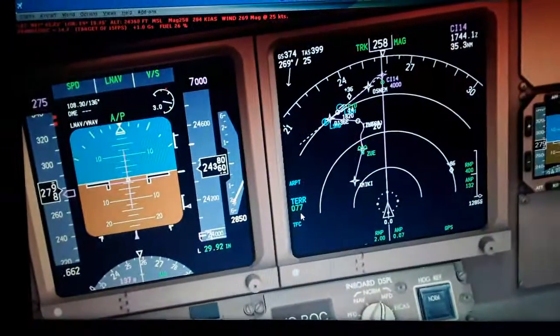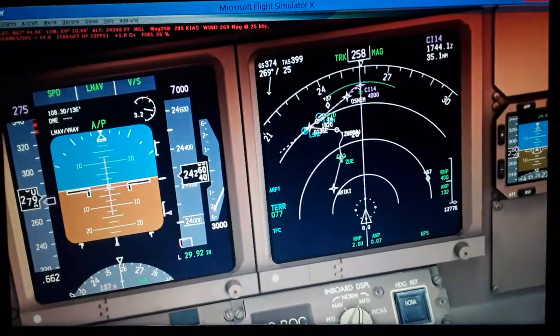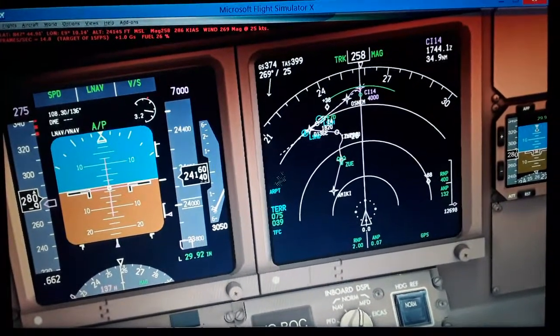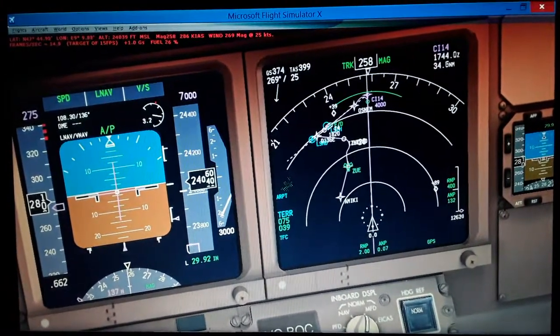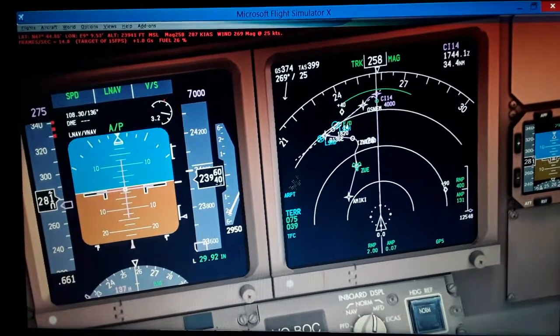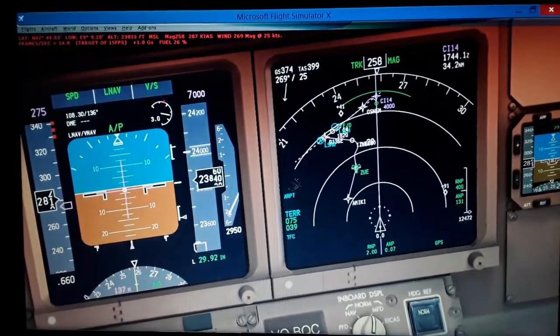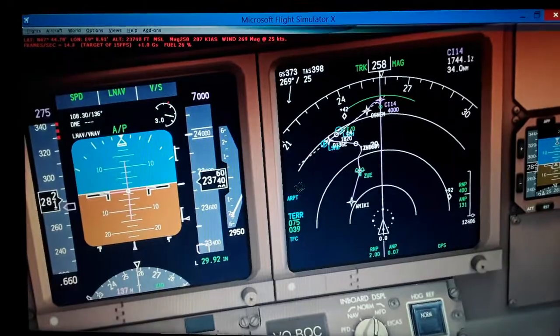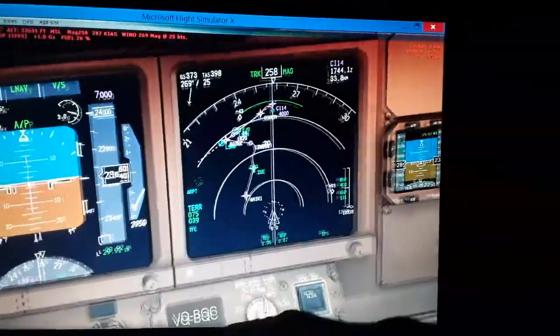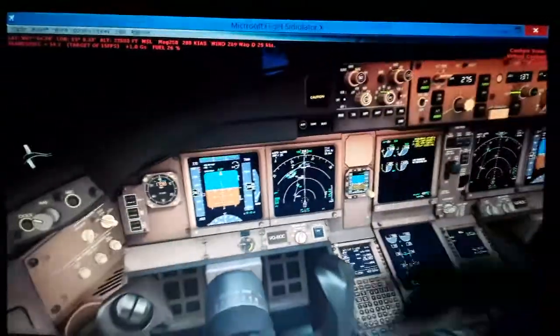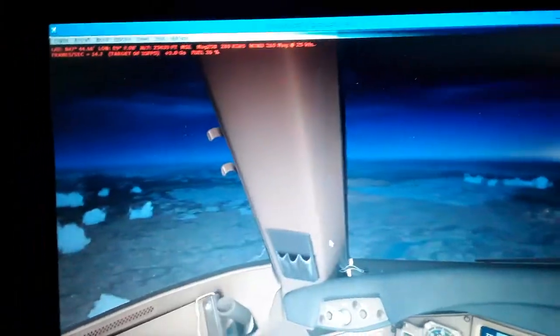We have like 15 minutes more left. Maybe less. So we have to be fast and accurate. Pretty much 15 more minutes. So it's 34 nautical miles away. 33,000 feet. Keep descending.